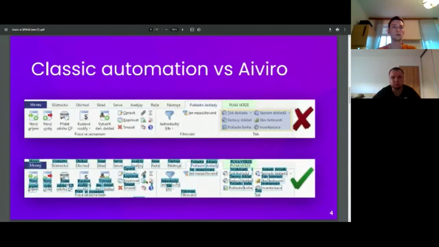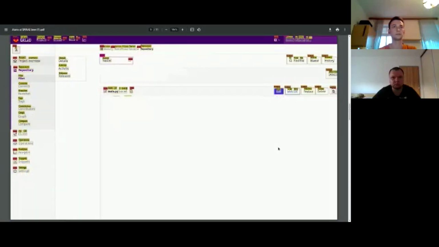Compared to Aiviro, where, for example, here you can see the OCR, which is optical character recognition, and we can exactly distinguish every element, every text, every word. Then we have some post-processing where we also concatenate the words together into sentences, so it's also easier for you to identify all the necessary elements. But I will show you more examples so that you understand more deeply how we actually see the user interface.